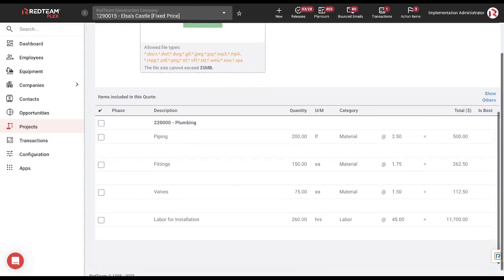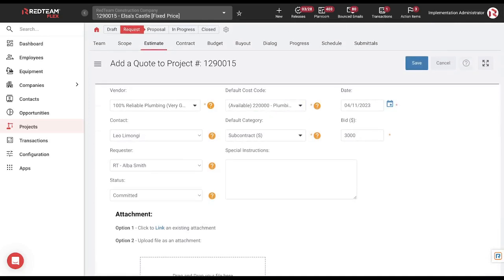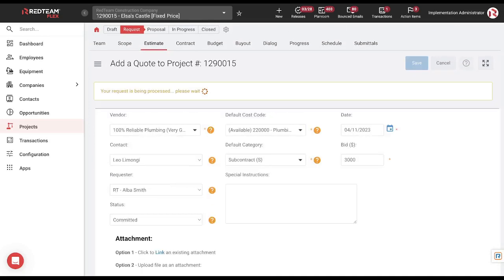And last, what you're going to want to do is scroll down to the bottom and select the items within that cost code package that the vendor is bidding on. So are they bidding on all of the items under that cost code? We can select the box next to the cost code, and that'll select all the items for us. Or you can go through and check each item by item for the items that they are quoting on. Once you're done filling that out, we're going to select our Save button.